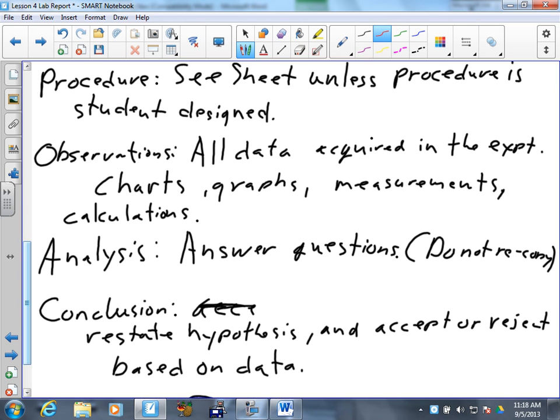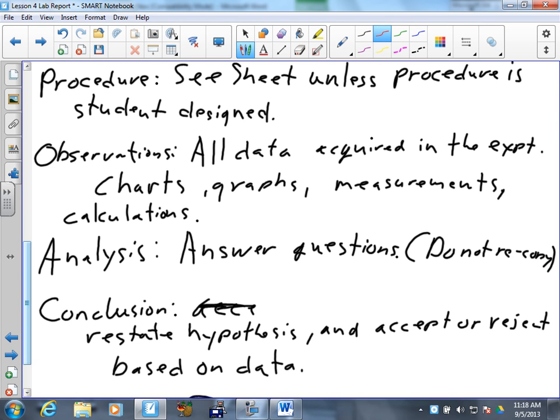Or if I'm back to the plexiglass experiment, at the end of my experiment, I find that the thicker sheets had less bullet penetration. The bullet didn't go as far in and they didn't shatter. Well, when I analyze that, my analysis would be that thicker glass seems to have resulted in less penetration of the bullet. Now I can write a conclusion about that. If that's what my data says, that's what I write in my conclusion.